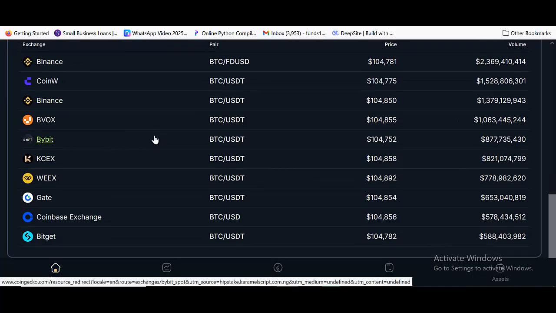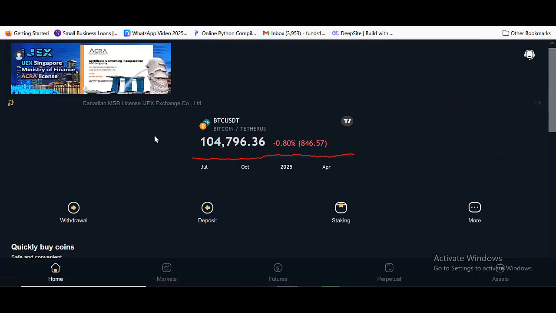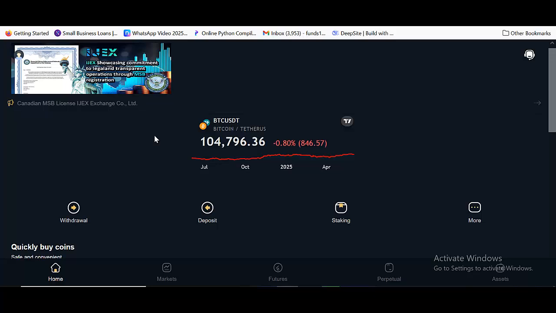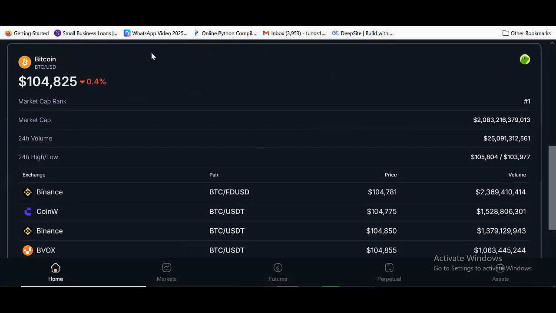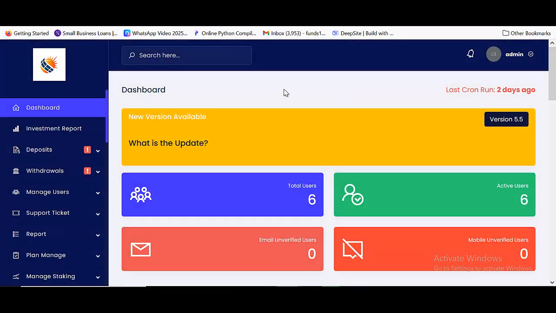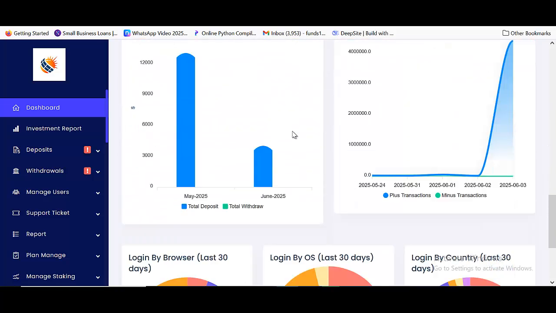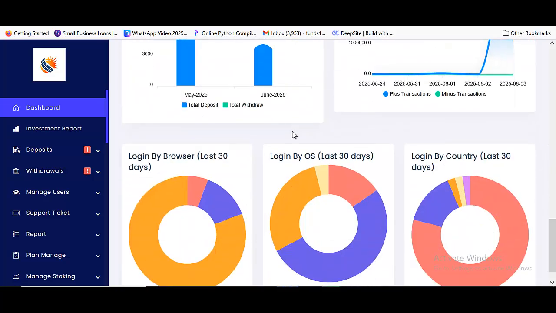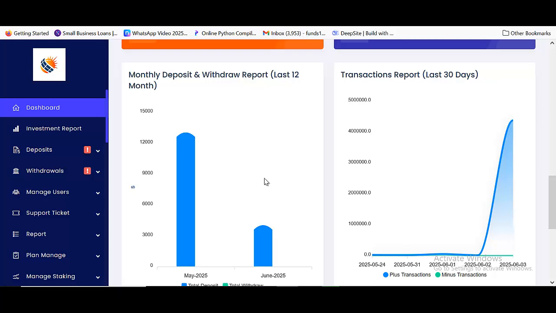So the next thing I was talking about is the admin side, where the admin can actually have full control over this particular website. Once you log into your admin, it takes you straight to this dashboard. You can set up this cron, which will add your staking investment profit automatically to your balance. No need for you to start adding it manually.